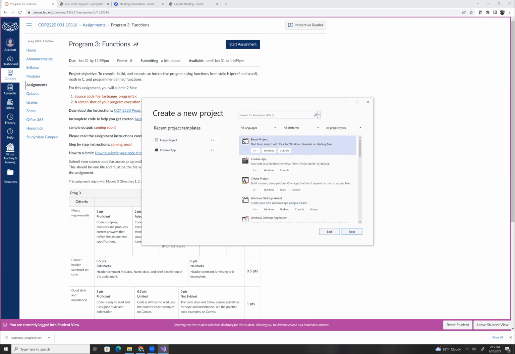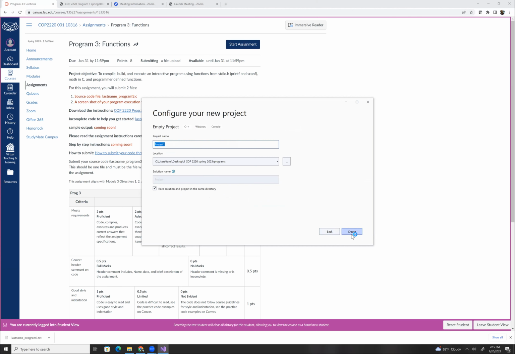It's going to be an empty project. I'm going to call this program 3 Assignment, that's the name of the directory. Create.